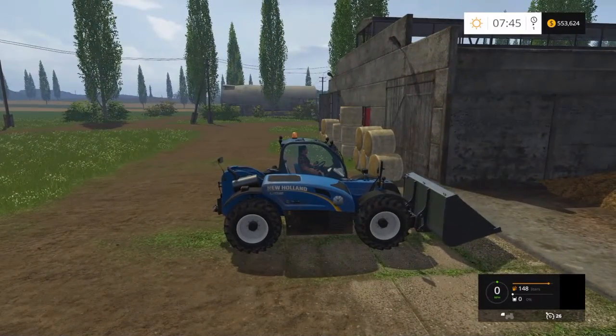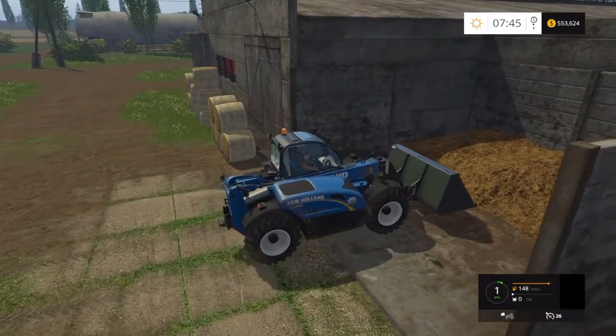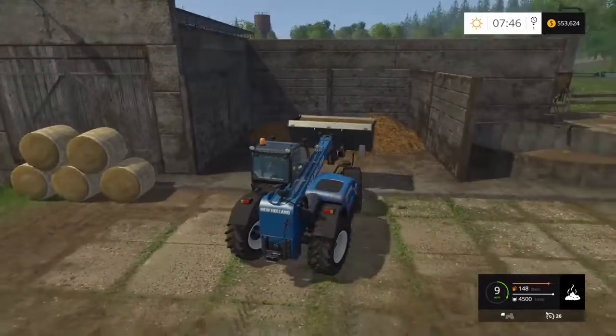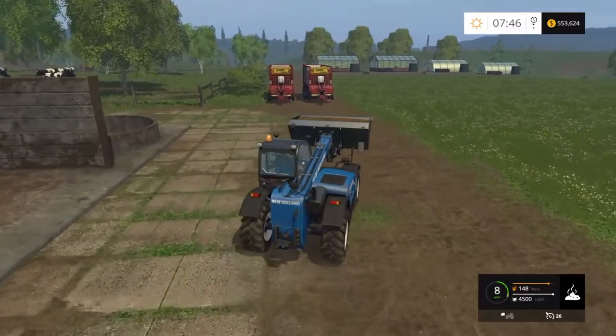So let's scoop some up and get some into the containers. 4,500 litre bucket capacity with a nice little picture of steaming poo down the bottom. Lovely.